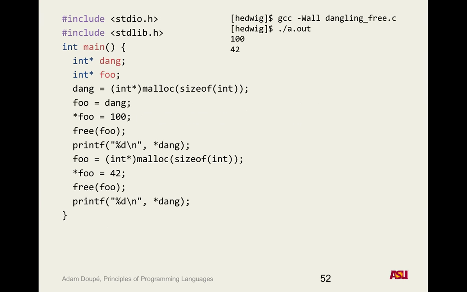Okay, so these are the two different ways that you can have dangling references. Yeah, question? So that's the crazy thing. The value inside dang is not changing. That's the address returned by the first malloc. But once we call free, malloc is free to reuse that address, because free says, release this location, you can now reuse this for whatever you want. So when we call this next malloc, it just happens to reuse that and returns the address to foo.